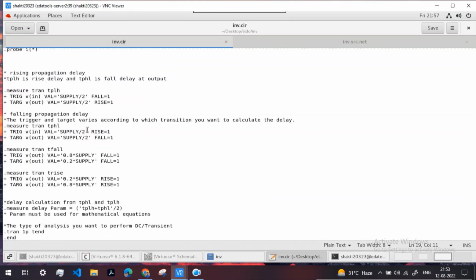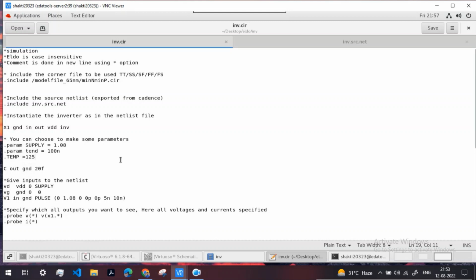worst case criteria. So suppose we are measuring these delay numbers and basically we are modeling the propagation delay number. So for delay, for the worst case condition, we need to have the PMOS and NMOS both as slow. So to model it, we need to use slow criteria, and then the supply. For supply, we need to keep supply as low as possible. So at low supply, we generally have a higher delay number, and then we need to have the high temperature value. So this is how we select the PVT.